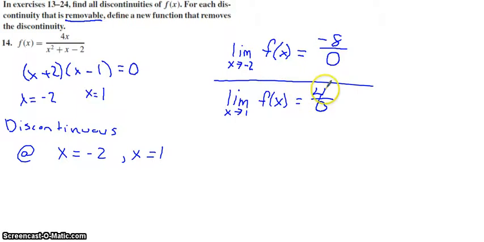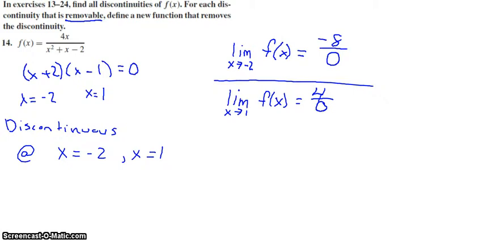This is not an indeterminate form. It's not 0 over 0. This is an undefined form, meaning our answer is either infinity or negative infinity. To see which, we'd have to check one-sided limits on either side of +1. Because we know we're going to get infinity or negative infinity on either side of 1 and not a finite value, we can say that we have an asymptote at 1 as well. These x values, -2 and 1, are locations of asymptotes and not locations of holes poked out of graphs.